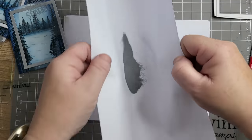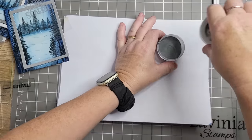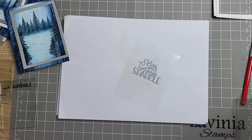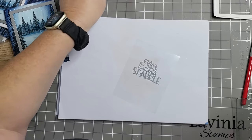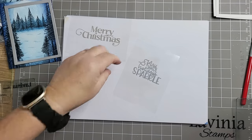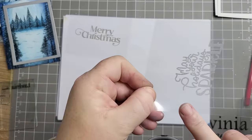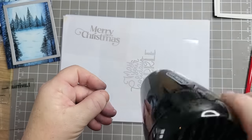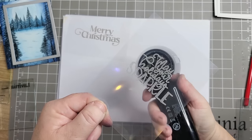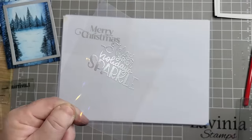We'll heat these up and then we'll put them on the cards. And then we're done. Try to pick them up with that one. Can you see that? Oh, you can see it on there. Perfect, can't you? The only thing I'd say is, even though it's heat resistant, just keep your heat moving. It does take the heat quite quickly. There you go, that's done already.